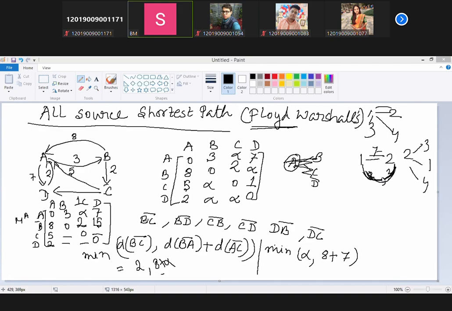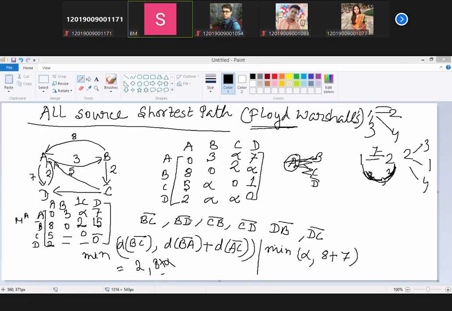So when you calculate the distance between B and C, because that is a gap, how do you deal with that? The distance of BC in the previous matrix is compared with the distance taking A as the middle node of B and C. B to A, what is the distance? That is 8. A to C, what is the distance? None, that is infinity. So 8 plus infinity gives infinity. Between 2 and infinity, 2 is minimum, so I am taking 2 here.